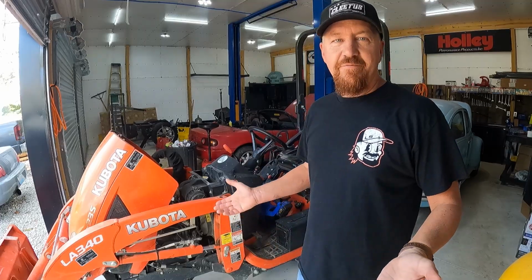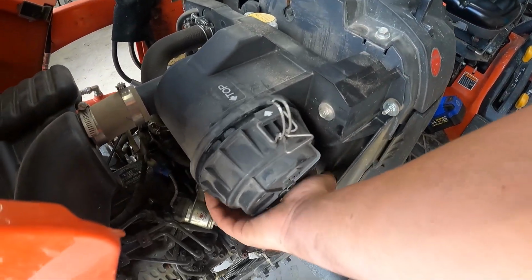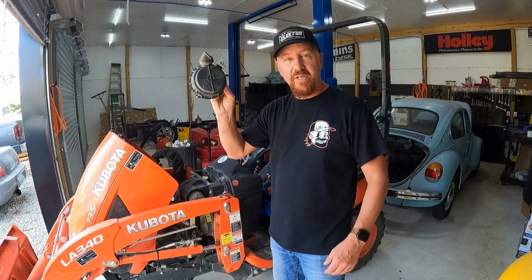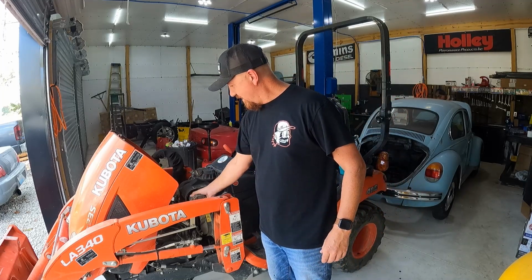Now, the last thing that I do after operating my Kubota BX in a dusty environment is I pull the air filter out and just knock the outside dust and grass residue off of that air filter. Pulling that air filter out is super simple, just two little clips that you take loose, and this little cover comes off. It's even got a top orientation printed right on it so you know which way that it goes.